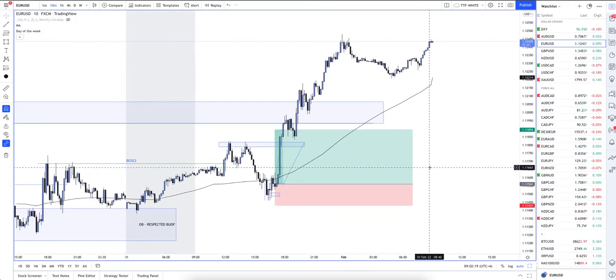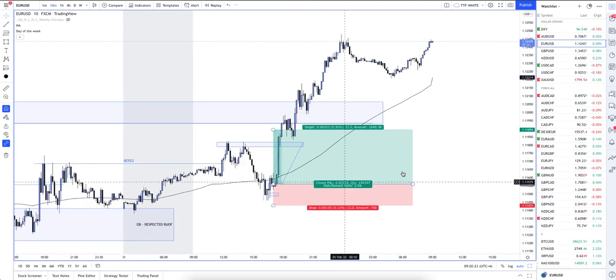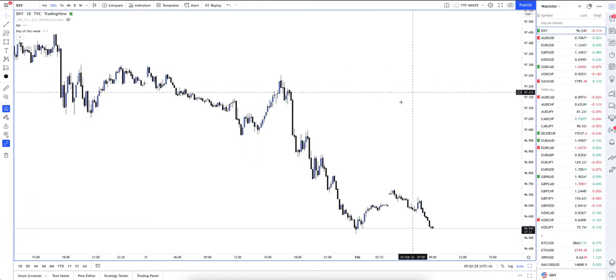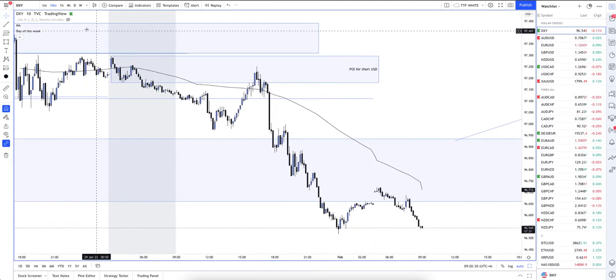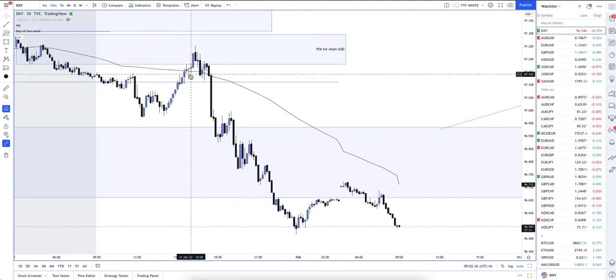But again, just remember everything that I spoke about in TTF 2.0 was in alignment here. That's exactly what you guys need to be looking at. Always using DXY as well. Always using DXY. Even if you did go down into the 10-minute time frame or even the 1 minute time frame, what you would have seen here is that little break of structure here, and then especially the break of structure here.